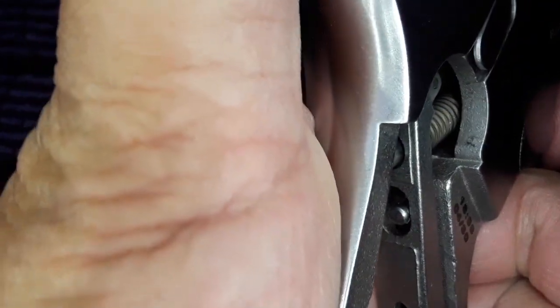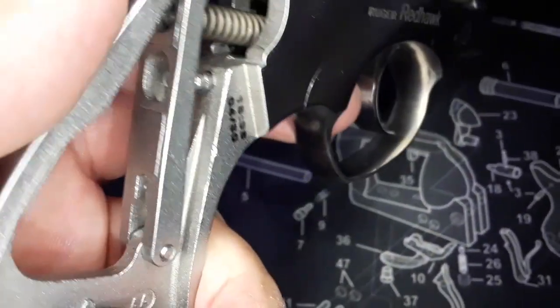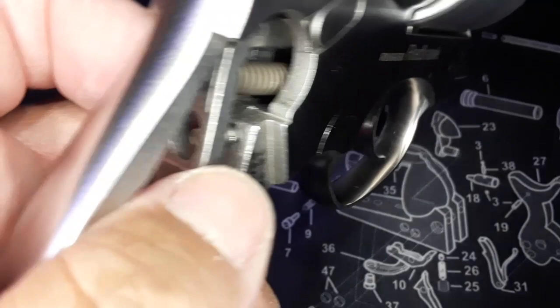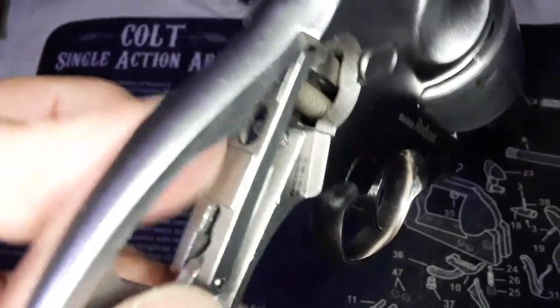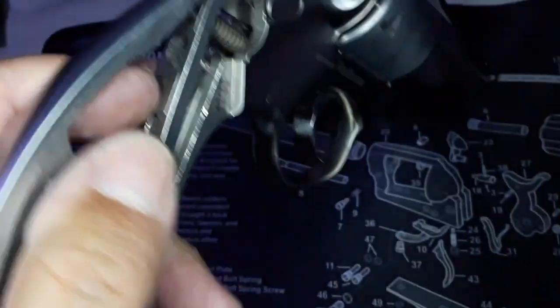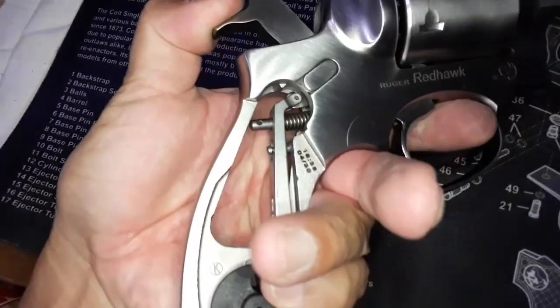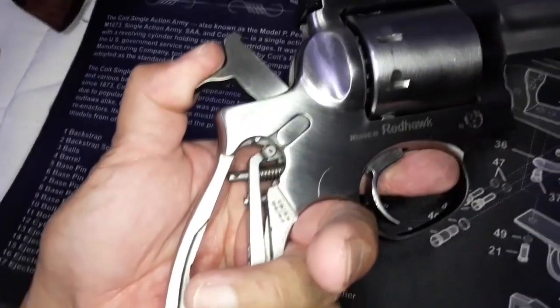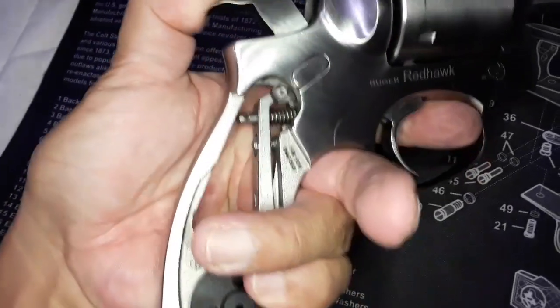This is dumb. I don't know. The barrel, the frame is crooked, and the hole with the retaining pin for the trigger guard is off center too. So what I'm going to do is grind the strut where it's scraping, and on this inside side I'm going to file it so it doesn't interfere with the trigger pull. Right here, again, resistance because of that retainer pin, and then right there, boom, resistance.